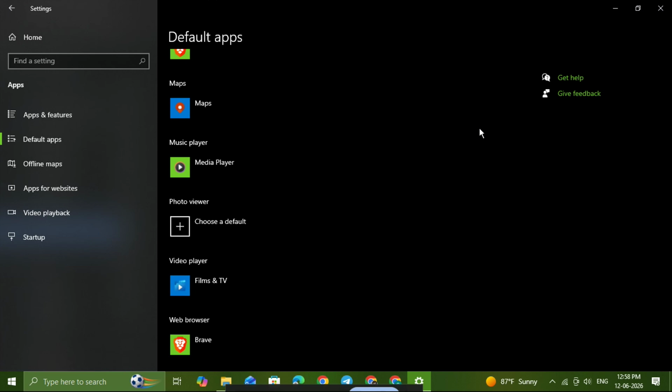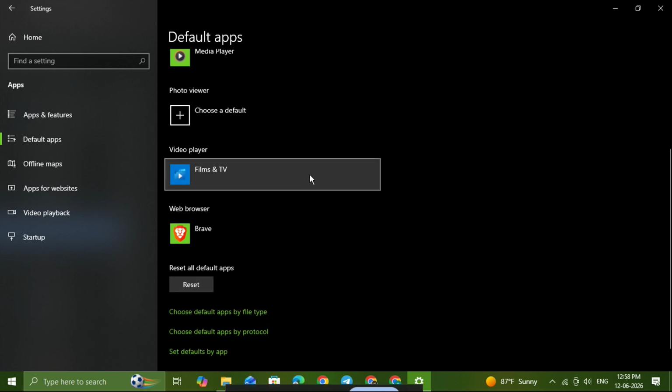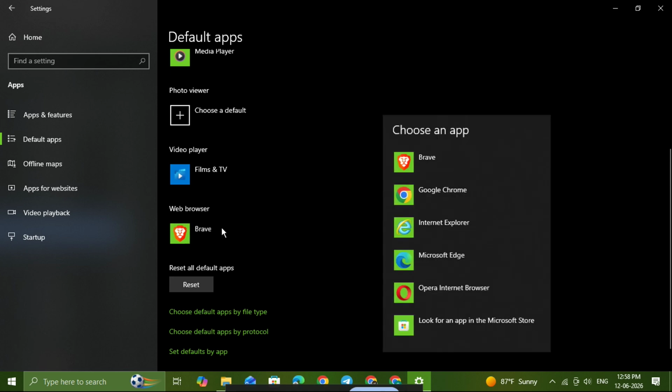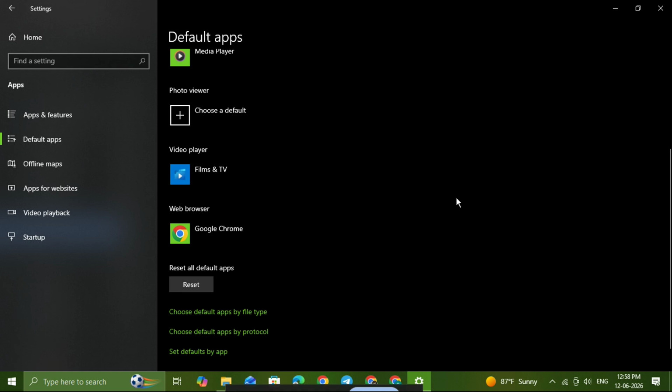Depending on your computer, you may be sent into your system settings or browser preferences next. If that happens, just follow the prompt to choose Google Chrome as your default browser. If you see a list of web browsers, go to the browser section, click it, and then select Google Chrome. This tells your device to open web links in Chrome instead of any other browser. Once that is selected, your default browser settings should be updated.